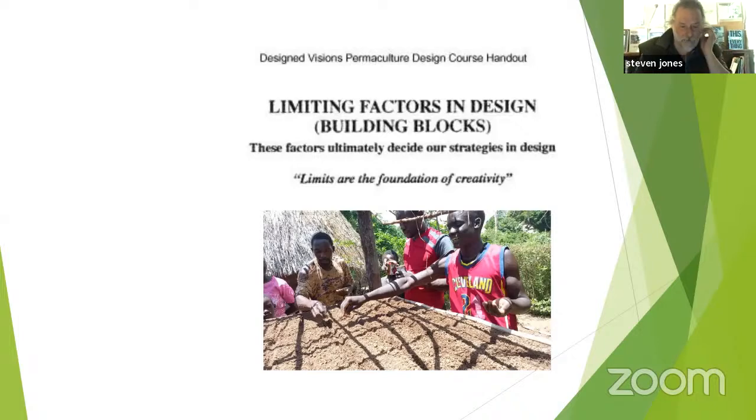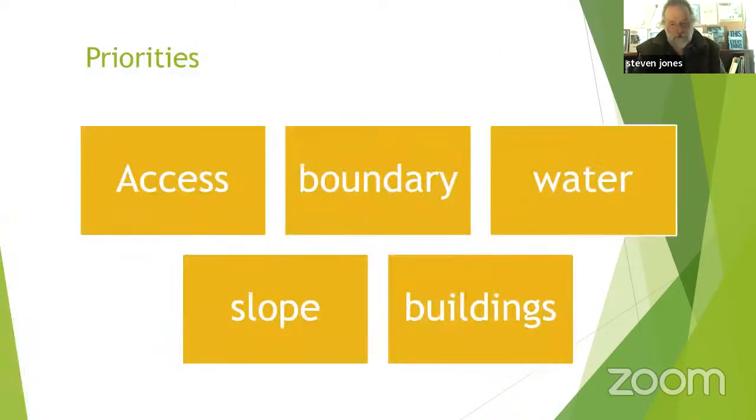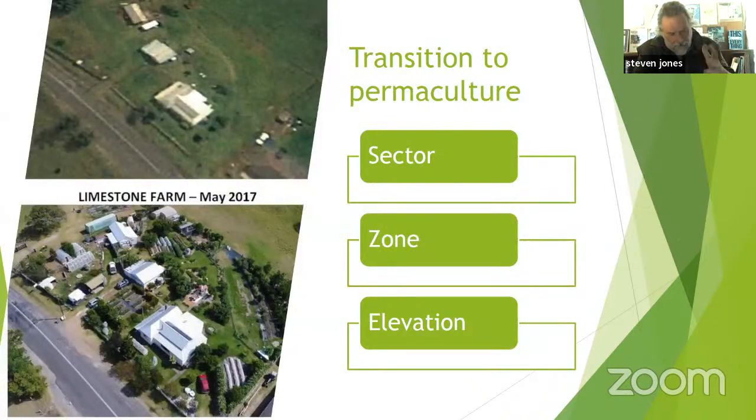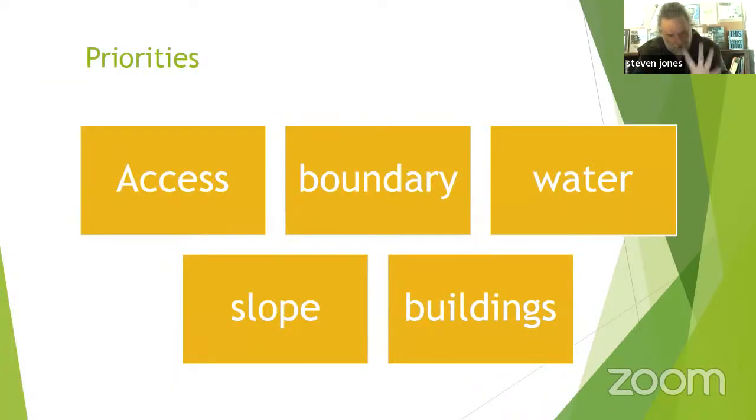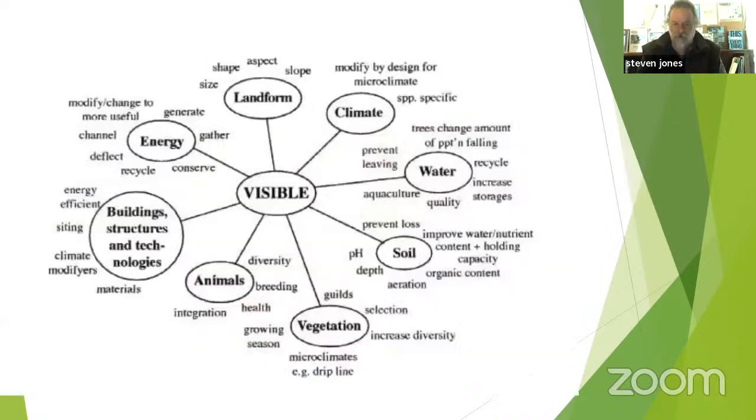Limiting factors in design. Okay. As I said, we come into it with certain concepts in mind, certain priorities in mind, that we're going to go onto our landscape. You're thinking of renting a piece of land for farming. You're thinking of locating your house, whatever it is. Or you're doing this for a customer, maybe for someone else. Let's think about the limiting factors that might influence our design and how we might go about it.